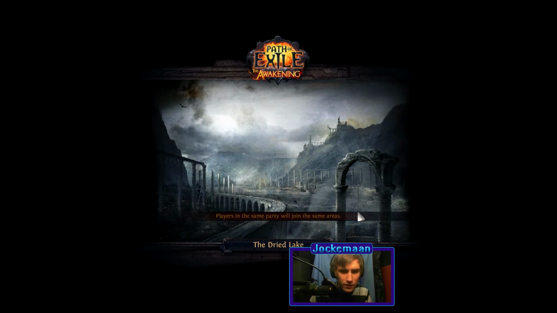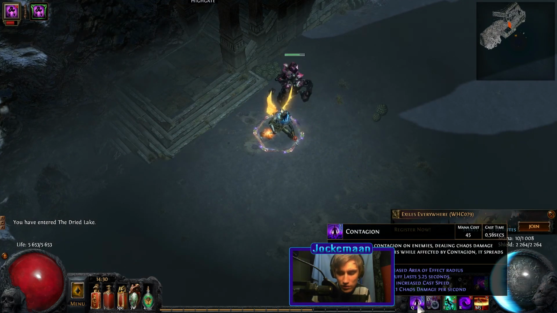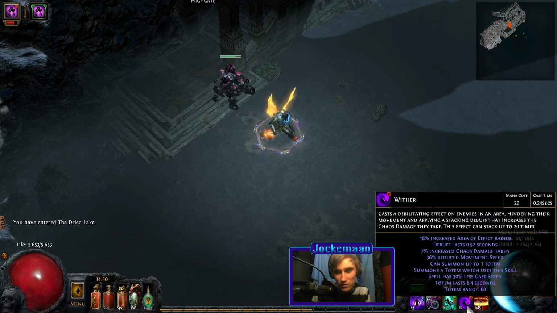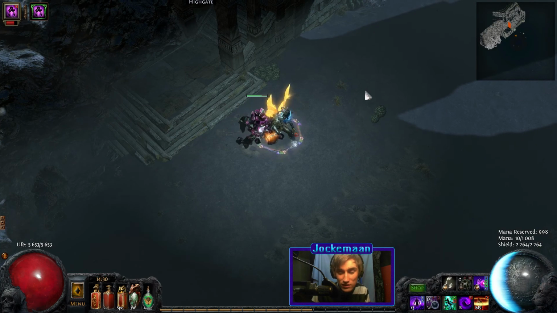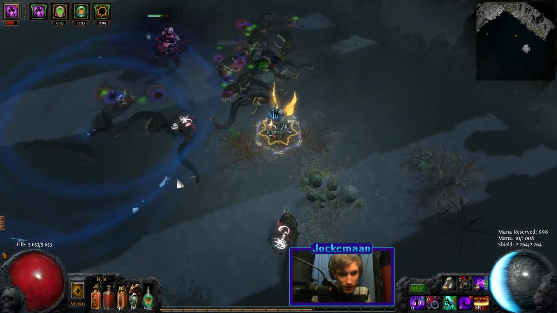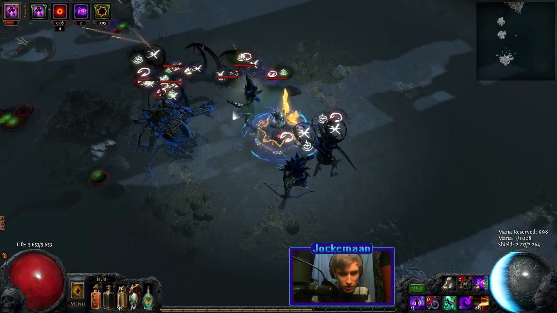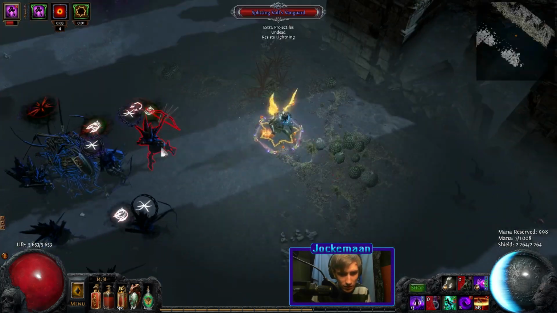It's not button mashy. Well, it actually is. But it's not one skill play, you know. You press one button and it's done. You want to use your Contagion first, then you use Essence Drain, then you want to cast Enduring Cry. If there's a tanky mob, you want to use Wither, and as soon as you have done the Contagion and Essence Drain, you probably want to do Whirling Blades to get your buff up. And it's quite active gameplay, you know. Contagion, Essence Drain, Whirling Blades, cast your Enduring Cry, make sure that those Endurance Charges are always up. Cast it once again. You don't want to stay on the packs too long.